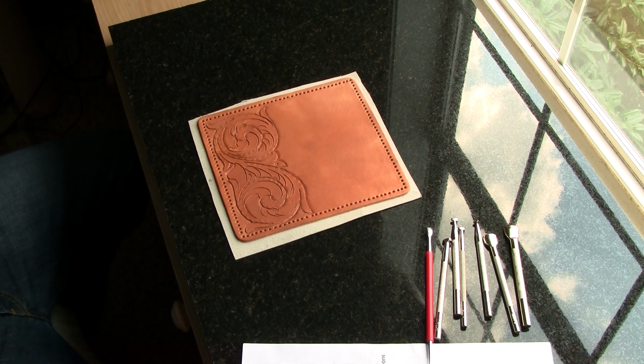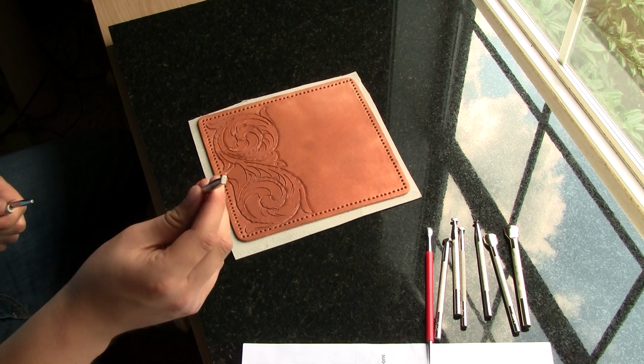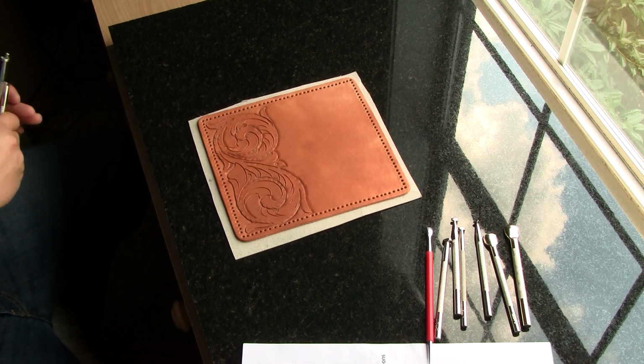Well, hello again. Back to the leatherworking things. Haven't done this in a while, sorry. I've been very busy. Where we left off, we used a cedar, we used the camouflage tool, and we used this one, which I don't remember its name, to make some of those shapes.